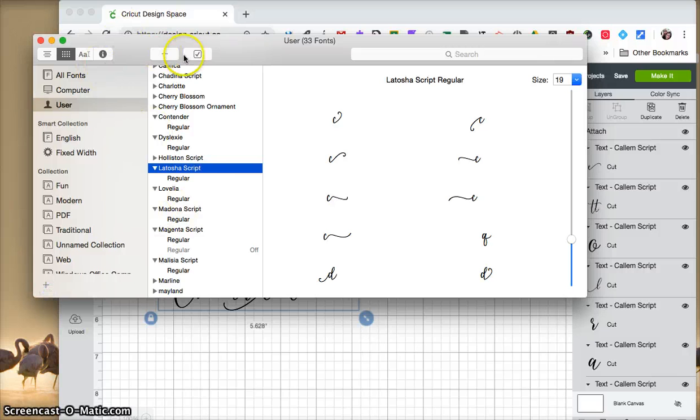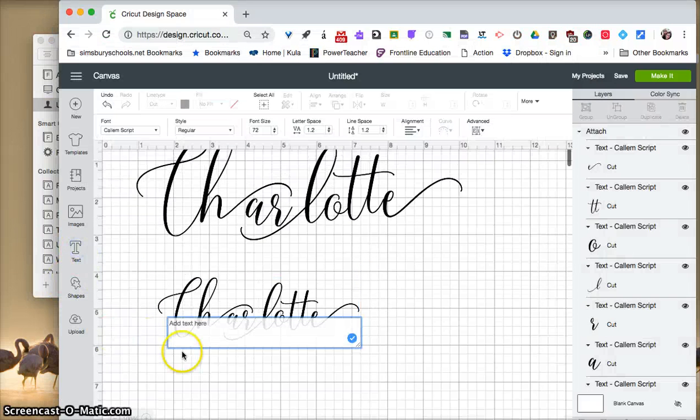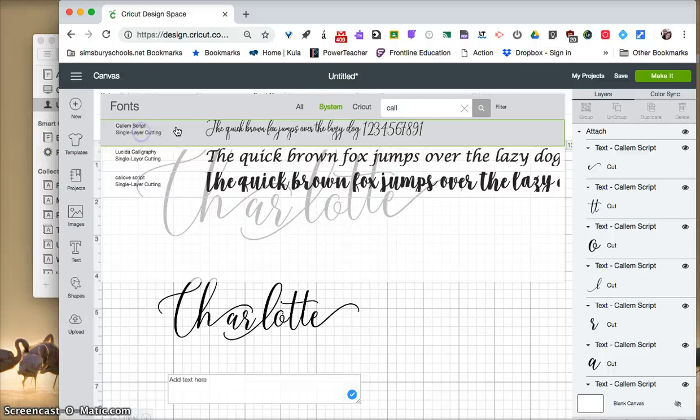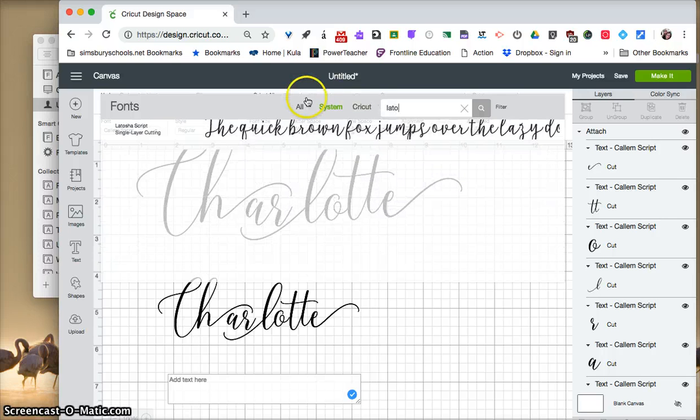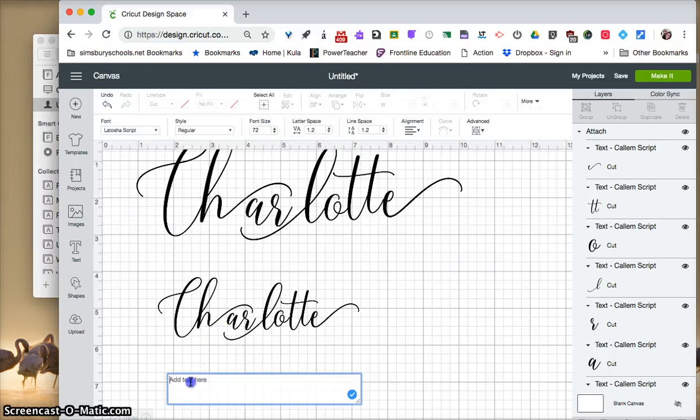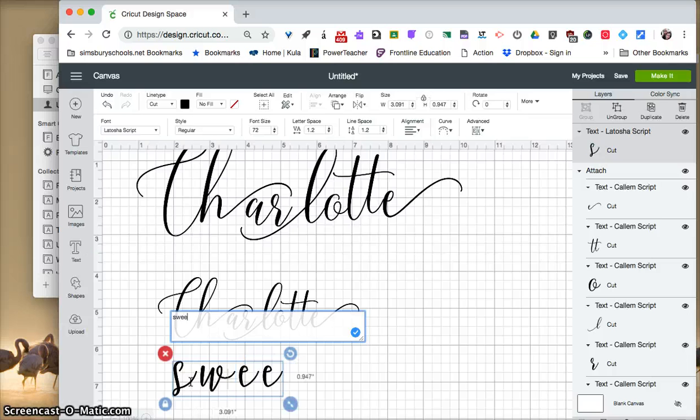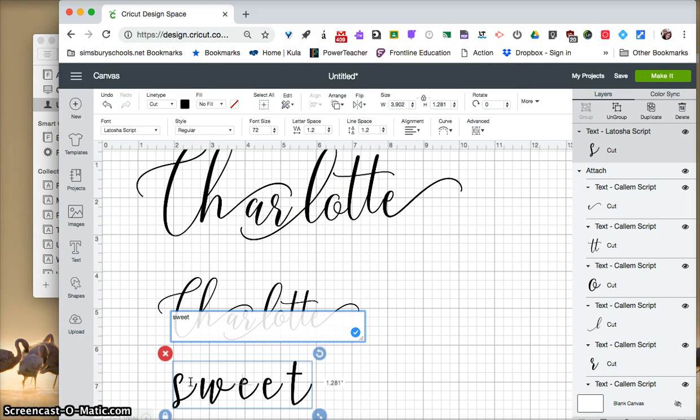However, this font did not install properly, and when I drag in, I'll do a quick example. Again, pretty font, but doesn't have any of those cool sweeps that are available.